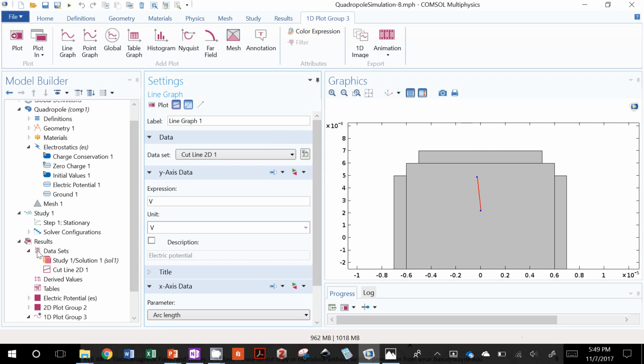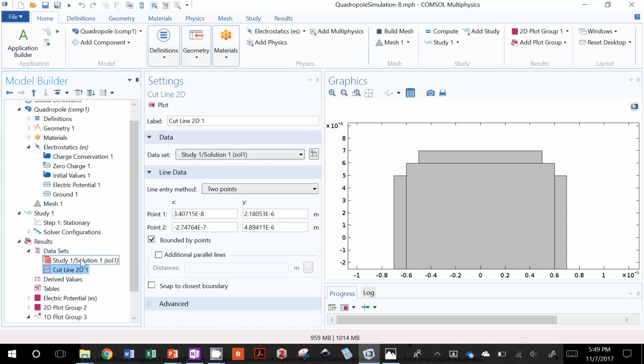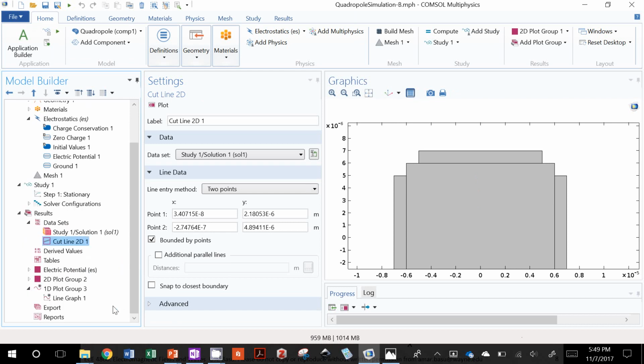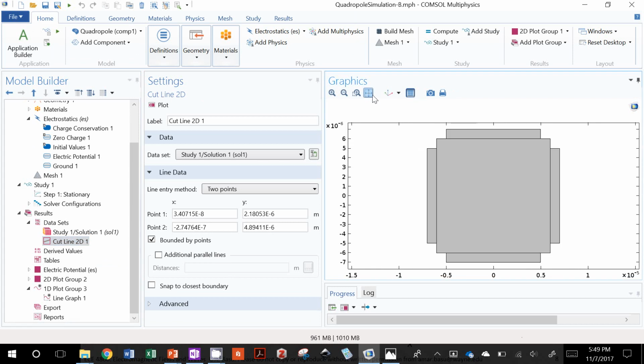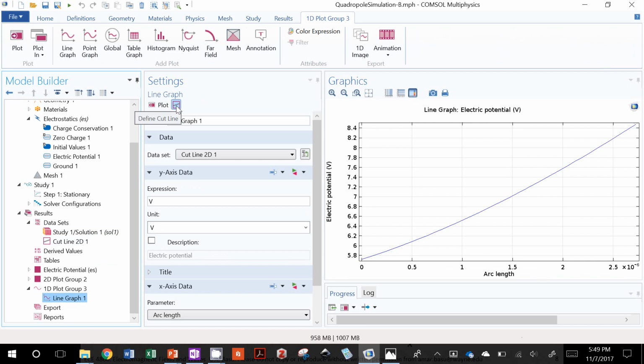When you click cut line here, if you click define cut line, it automatically creates something called a cut line down here. And now I remember how to do this. If we want to create something like a line across here to use for data plotting, we can define this cut line the way I just did. You go to the line graph, click on this, define a cut line, and then you'll see something show up here.